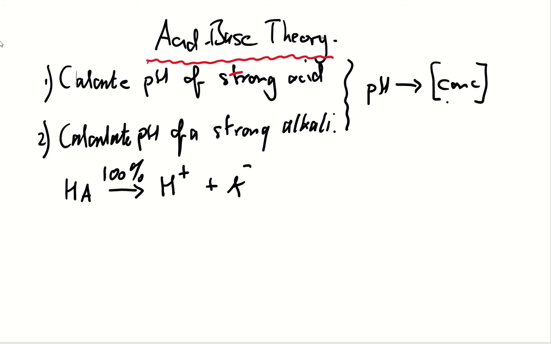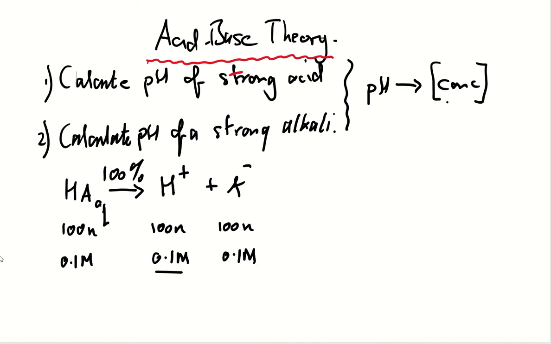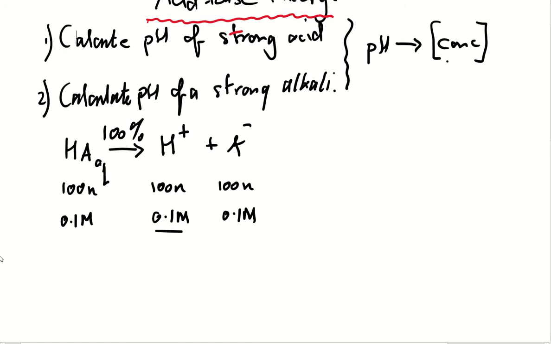In other words, if I have in my strong acid solution 100 moles of HA, I will have 100 moles of hydrogen ions in my resulting dissociated solution and 100 moles of A minus. Likewise, if I have my strong acid at a concentration to begin with of 0.1 mole per dm cubed, 0.1 molarity, my hydrogen ions and, less importantly, my negative ion will be in a concentration of the same. So this is what we use in order to work out the pH of a strong acid.